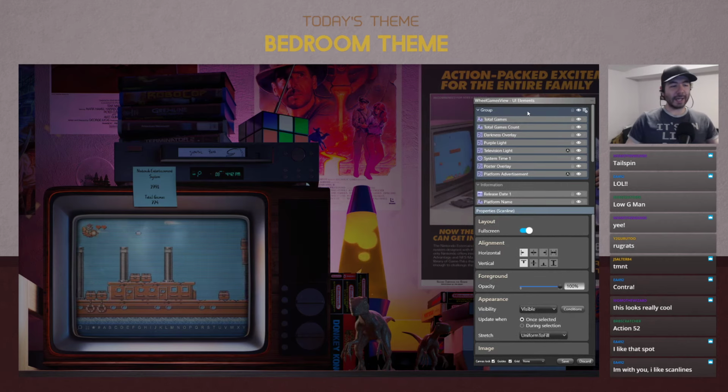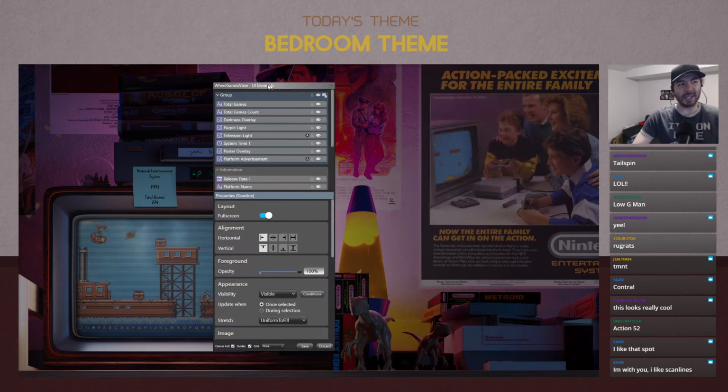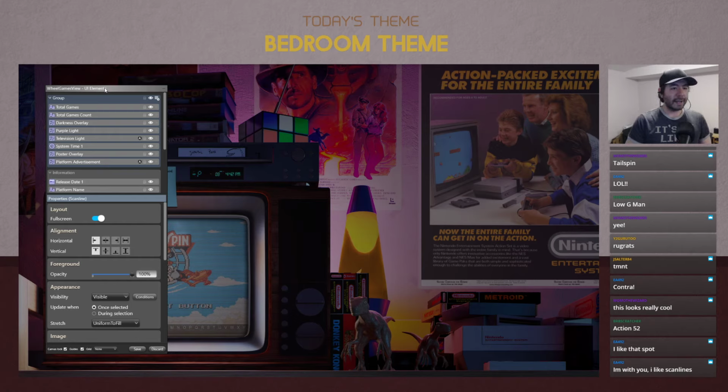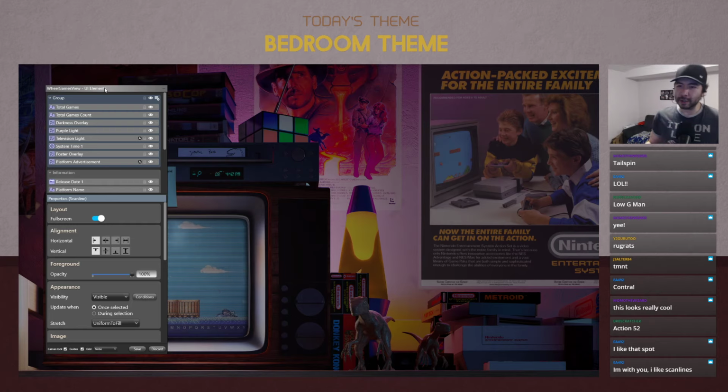Let's take a look at a couple elements that you'd want to see in a screen like this. You'd basically want the media, so like the cartridge. You'd want the box art, which is not listed here. And there's ways to do this. The way that I'm going to approach it is I want it to be part of the scene.